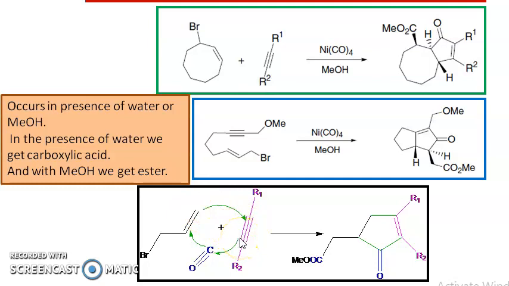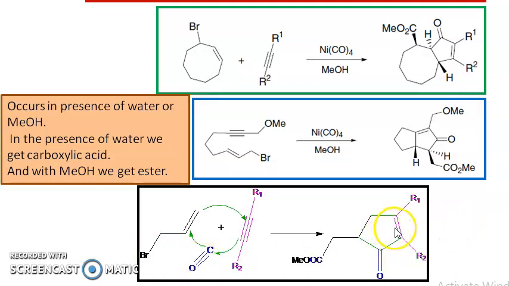One bond from the acetylene goes to the carbon monoxide. From the carbon monoxide, a bond is formed to the allyl system, and from the double bond, the other carbon of the allyl system, the ring cyclization is completed to the acetylene system. And this bromine, if it is methanol, is replaced by COOMe. If it is water, this bromine is replaced by COOH. The C double bond O, triple bond O gets converted to C double bond O.